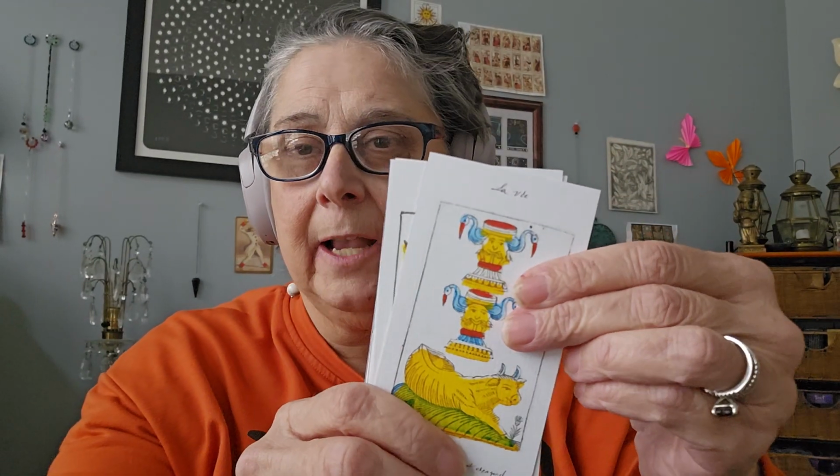I also wanted to show the other references to other decks that Éliphas Lévi included. In his deck, he had 5 cards from the Aluette Deck, and I thought I had an Aluette Deck. I really did. I searched and I was sure I did, but I don't seem to be able to locate it. Or maybe I imagined I had it.